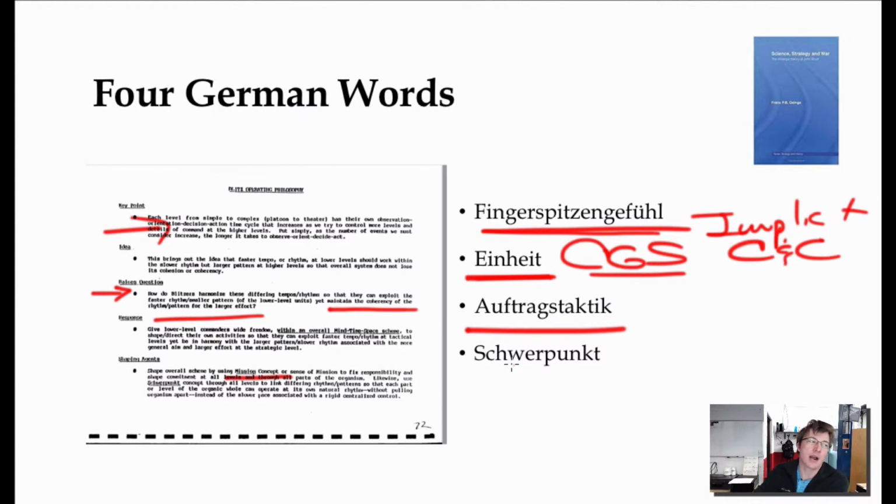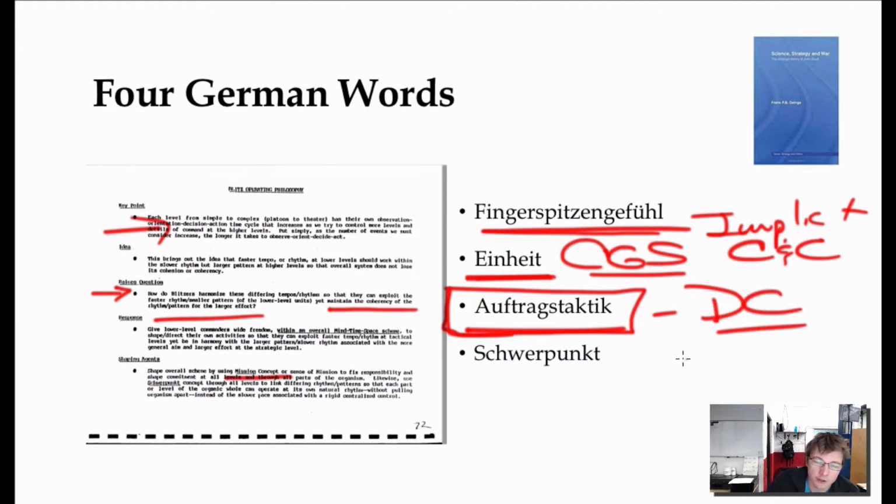In The Combat Position, I write about implicit command and control versus explicit command and control. And ultimately, it's coming back to this notion of Auftragstaktik, which, if you are a fan of Jocko Willink, would be the decentralized command notion of guiding folks in an operating environment, right? We push decision-making down to the lowest possible level where we have that fingertip feel for the environment. We have a sense of unity and commonality of purpose. We have a mission tactics concept, a commander's intent, not an explicit set of directions to follow.